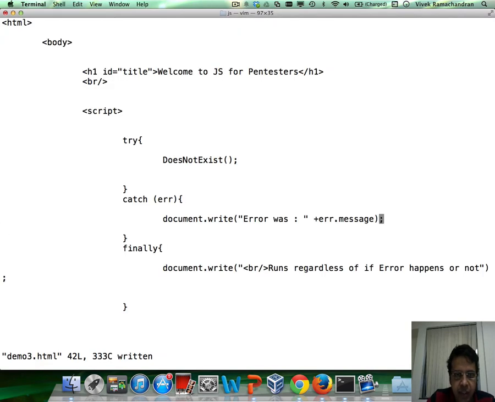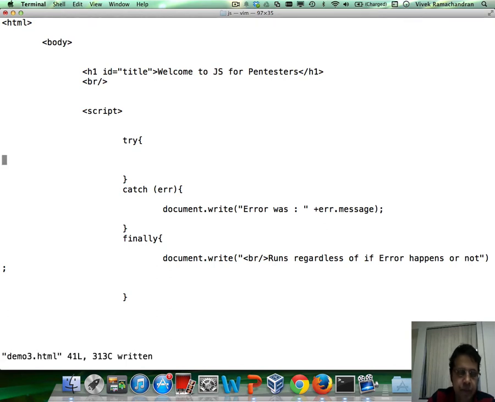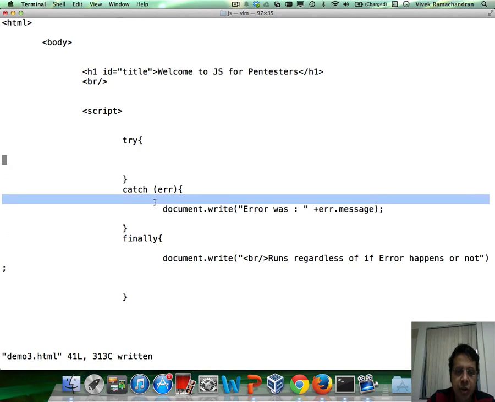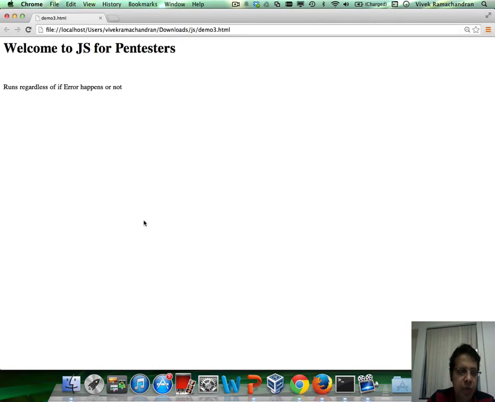We can verify this by removing this line entirely, which causes the exception. Let's refresh the page, and if you notice, now no exception happened, and hence the catch block did not execute. However, finally still executes, where you can write your cleanup code.